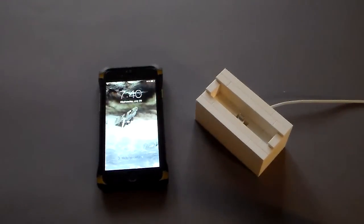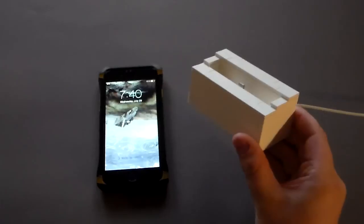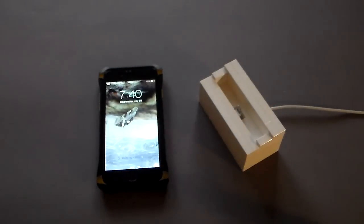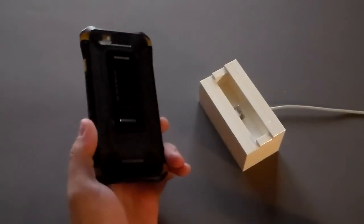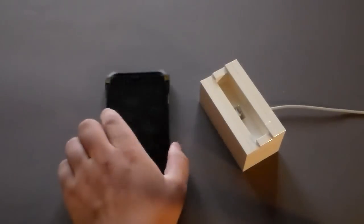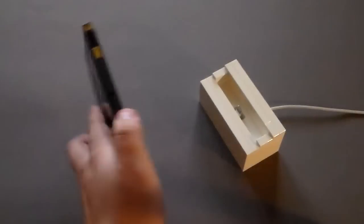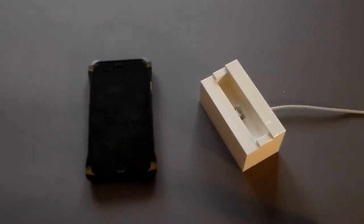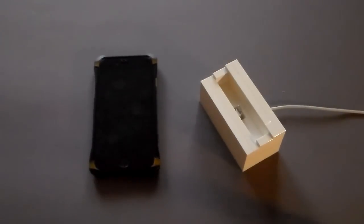But just so you know, it is only for cases for now. But I know this is a long time coming. A lot of you guys have been very patient with me. So hopefully this will fit for most cases. I can't say all cases because obviously I don't know for sure. But hopefully it should work. So if you build it and find that it doesn't work, please just let me know and we'll see how we can fix it. But for now, let's go ahead and get started.